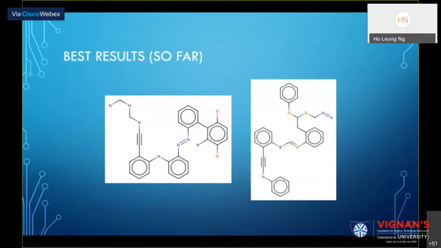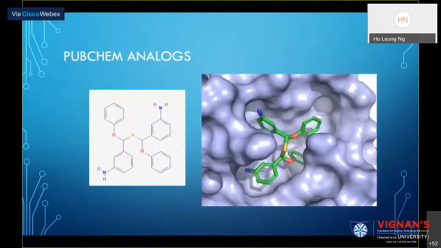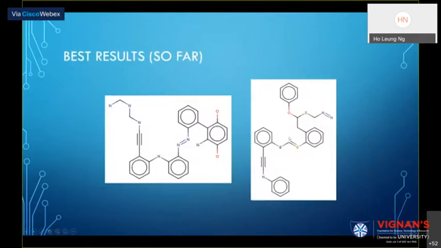Also, many of the molecules that are generated are not what we call synthetically accessible. These are molecules that might exist on paper, but are not easily synthesized by a chemist, so that's not of practical use. But we can still use these because we can feed these as ideas to a human expert, and the human expert can say, I never thought about using something like this, but of course, this is not feasible. So the human expert can modify this into something that is usable.